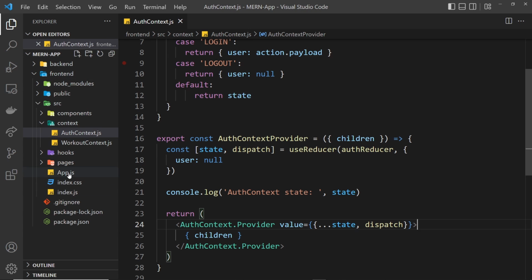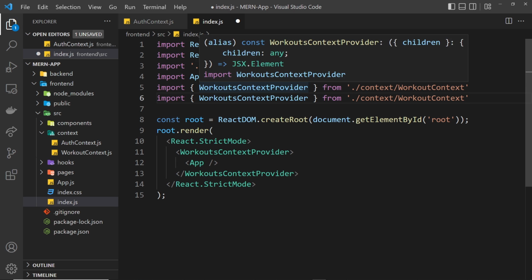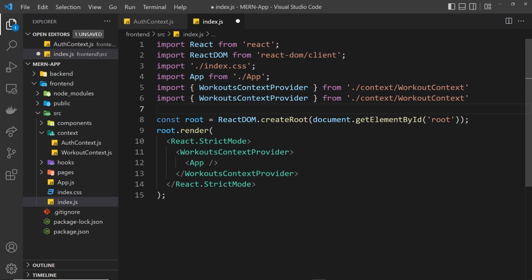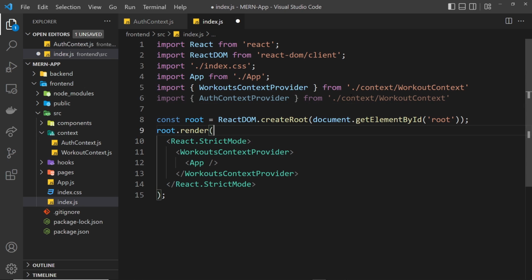We need to wrap our entire application. So let's go over to the index file to do that. And I'm going to copy this line right here because we already import the workouts context, and I'm going to change this to auth context provider, which is the name of this thing right here that we export, auth context provider, and that's coming from the context folder, but this time from auth context.